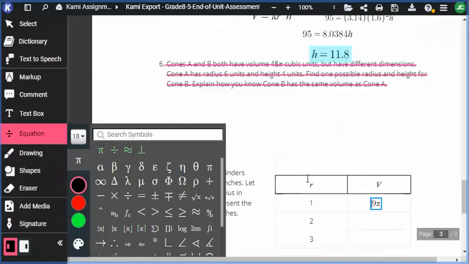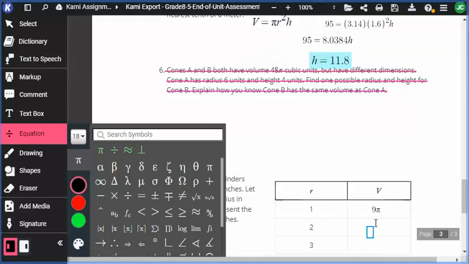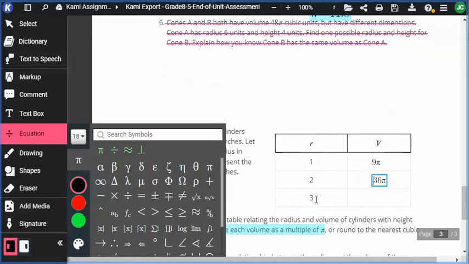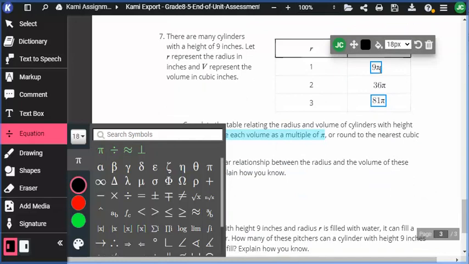If the radius is two, that means we're going to do, I'm just scrolling up to see the final formula, two squared, which is four, times the height, which is nine, that gives me 36 pi. And then if I make the radius three, three squared is nine, nine times the height of nine is 81 pi. So 81 pi would be my volume there. So that's our volume table. Of course, yes, if you use 28 point something, right? That's fine too. 36 times 3.14 is fine too. 81 times 3.14 is fine as well. So if you did this problem and you put rounded answers in here, that's fine.